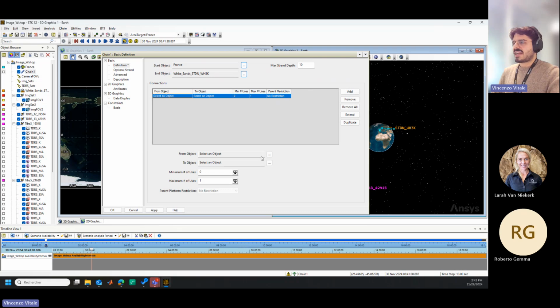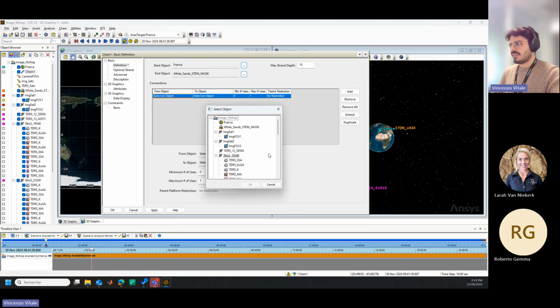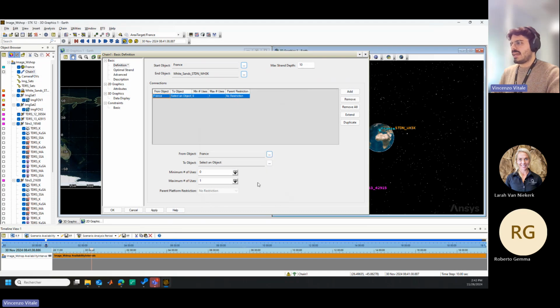As first connection, we can add our area target, France, and we say as soon as one of the camera FOVs goes over the area target.